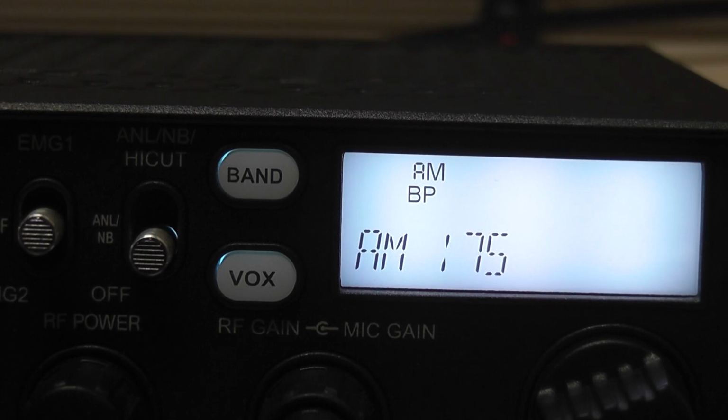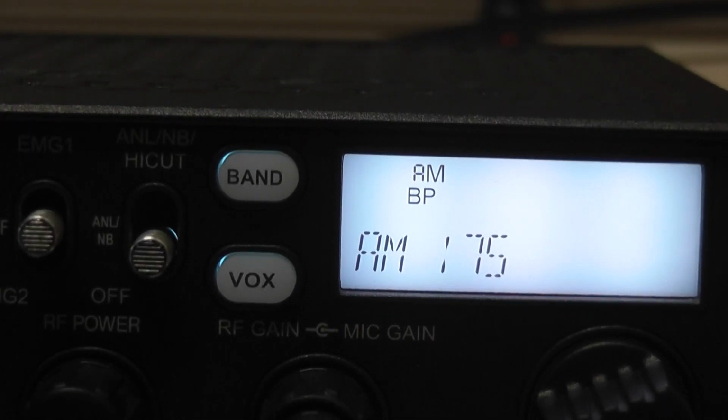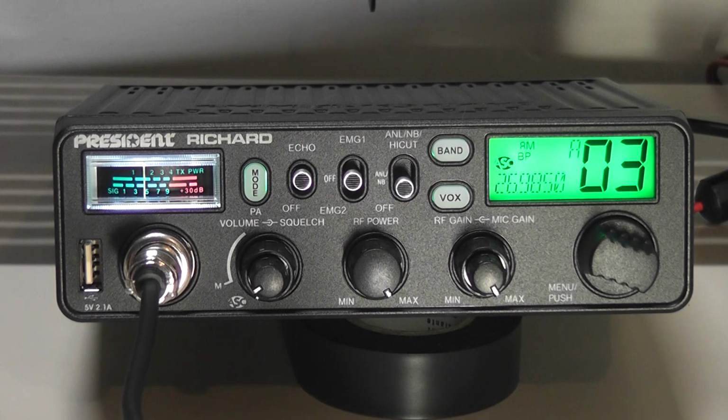So obviously, if you have an oscilloscope, you can set this up for 100% modulation, adjusting this. But again, use a meter, check it out, use an oscilloscope, use the right equipment. All right, we're going to wrap this up with just a couple quick things.